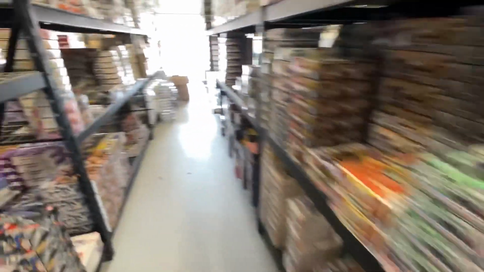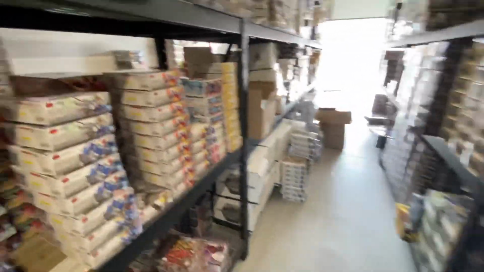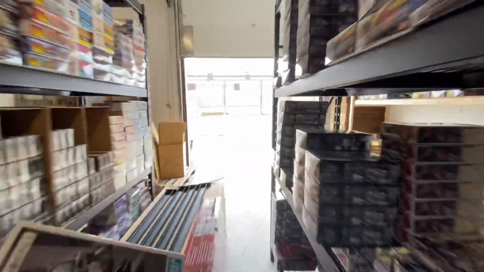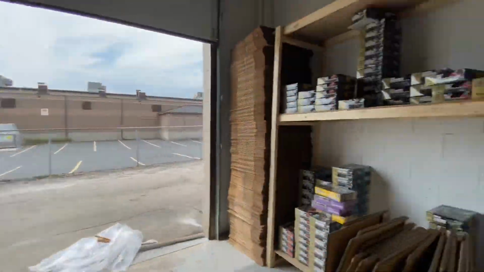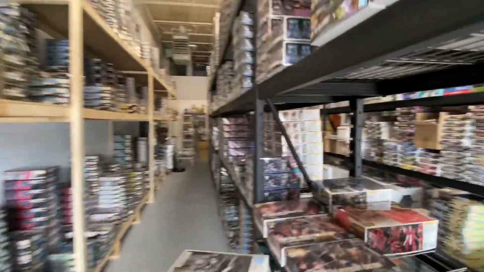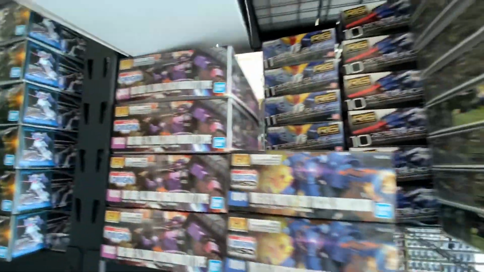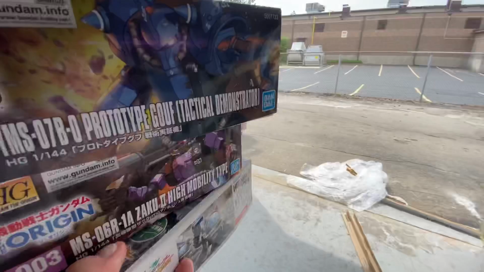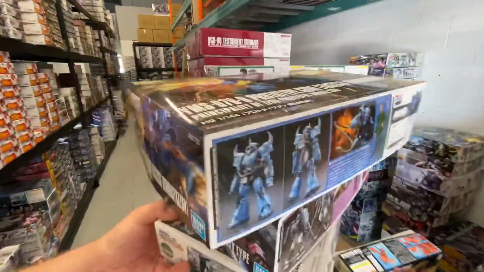So let's go get the Haro Fitter. Fitter first, which is right here. Awesome. Now we need origin kits 3 and 4. Let's see here. Three, and four. Take these over to the bench, or to the shipping area. And I believe that's it. I'm gonna double check the order just to make sure I didn't miss anything.